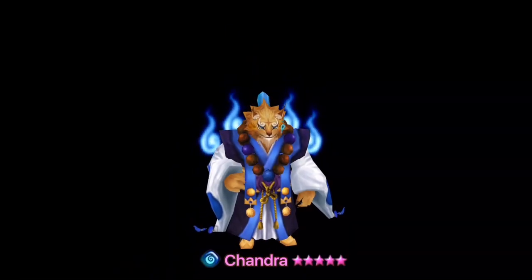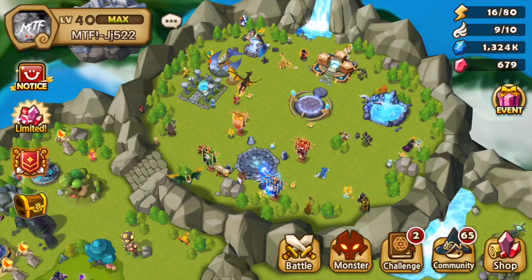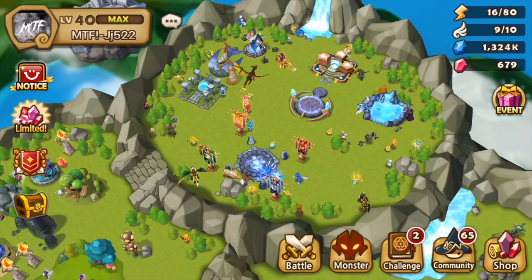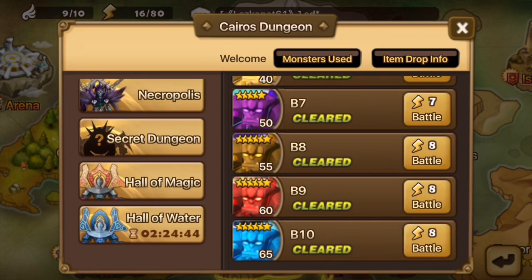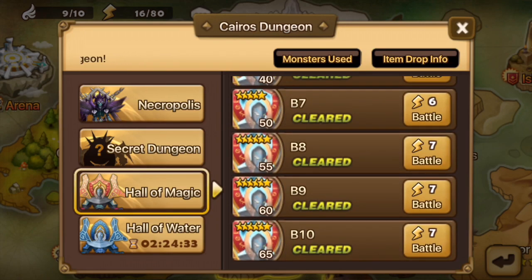I'll do the other one in another week. I'm just too lazy to do all that farming again, and it took a long time. So I roughly did the math. I took a picture of around 51 runs from the water, and I missed quite a few because I kept forgetting to do a screenshot, but it was always lows or unknown scrolls. It's 7 energy for each run, which adds up to 357 energy for the water highs. Then I did 43 runs for the magic dungeon, for B8 at least, and that roughly is worth 301 energy, which is 658 energy.